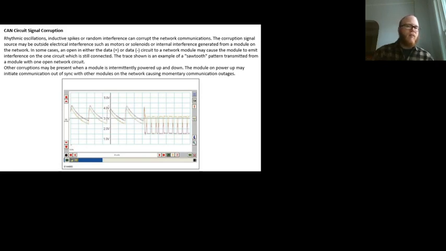So we might get some information through. We might have multiple weird communication failure codes. The way that we'd most easily diagnose this is once we started the diagnostic, we would start then unplugging modules one at a time until things started working properly. And then we would start plugging them back in again one at a time until we figured out which one of the ones really caused the issue. And then we'd figure out if it was the module that was causing the issue or some sort of a wiring issue.